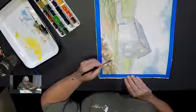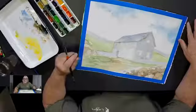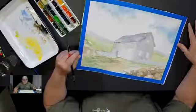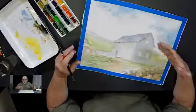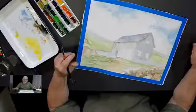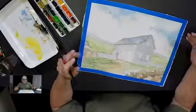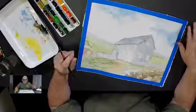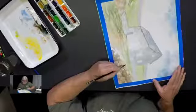So, we did have one gentleman contact me and ask if we could see the original photograph that I worked from. And the trouble with that is the original photograph doesn't look anything like this. Other than probably the building a little bit, even that I've changed. It isn't the same picture anymore. So I've got nothing really to go by other than that I looked at two or three different images to cobble this together into what I want it to be. And even then, all three of them are different. I've changed everything.